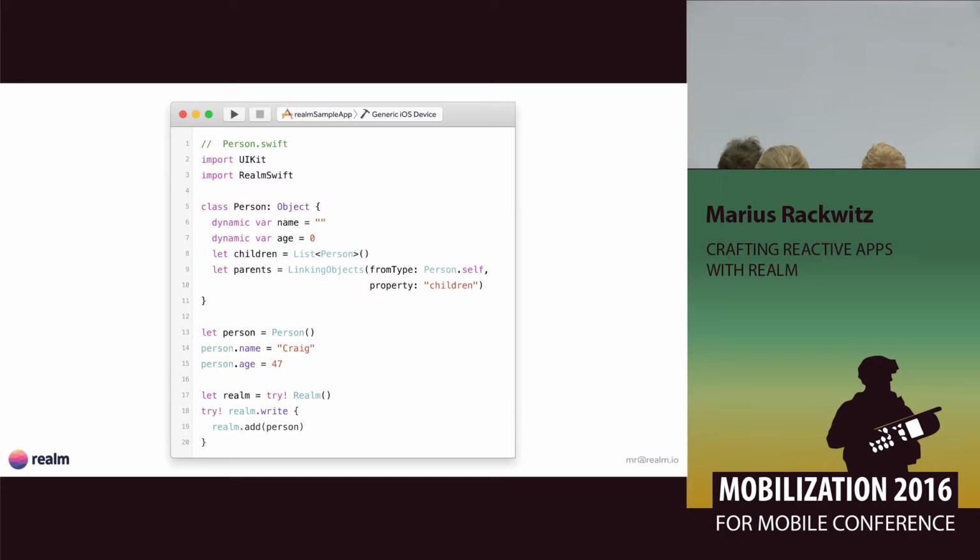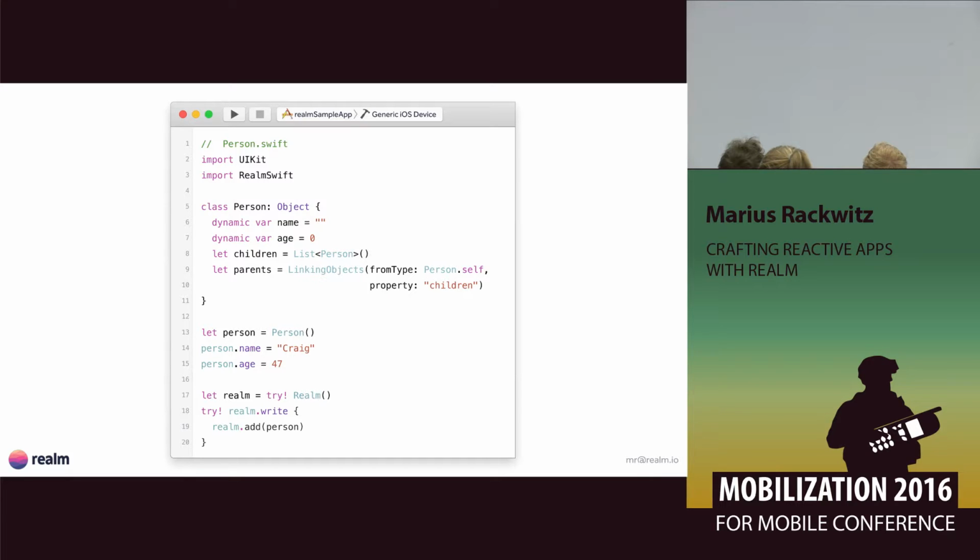And how that could look like for Swift here in this case, but it's very similar across the platforms. For Java, you would use annotations additionally. You derive from one common superclass we have in our framework, which is for Swift just called object to keep things simple, as the language is. And then you have your properties in the atomic data types of the language.